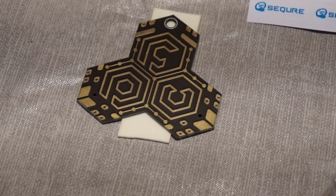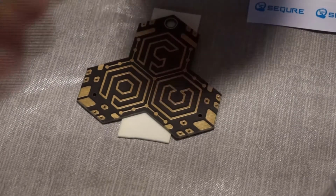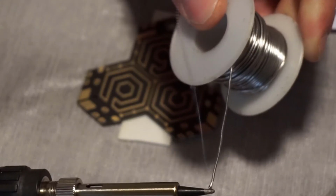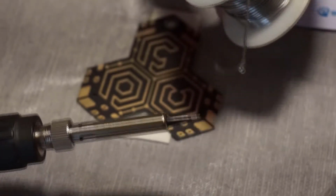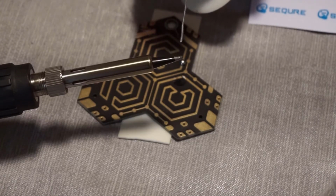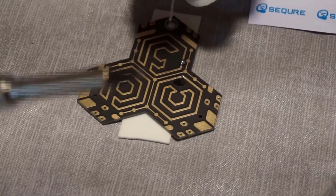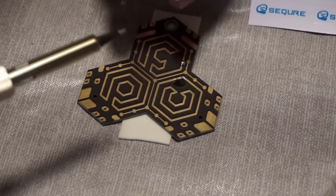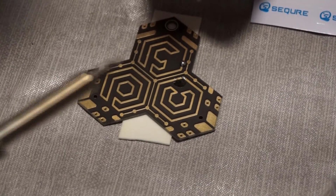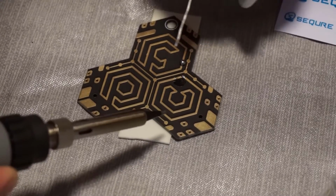Alright, so just a quick start up here. We definitely want to get some solder to the tip of the iron. Pre-tin the iron. That is not wanting to stick. Maybe these tips don't need it. That'd be great. It looks like they are pre-coated. I'm an idiot. Anyway, let's try this real quick.